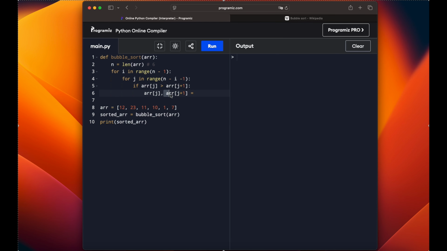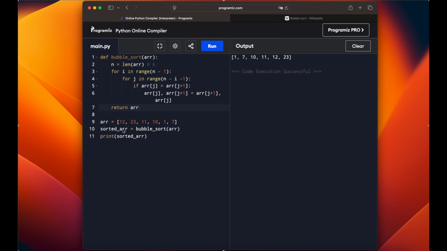Array of j and array of j plus 1 will be swapped as array of j plus 1 comma array of j. That's it. Now we are going to return array. Let's go ahead and run this program. So here you can see that we have a sorted array.